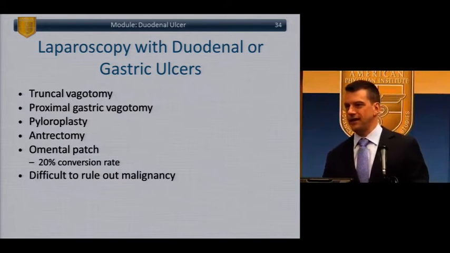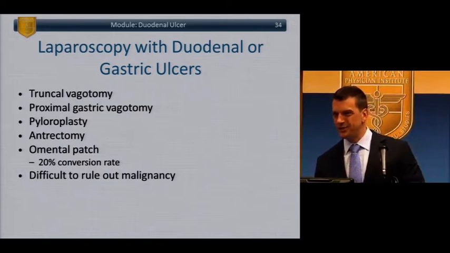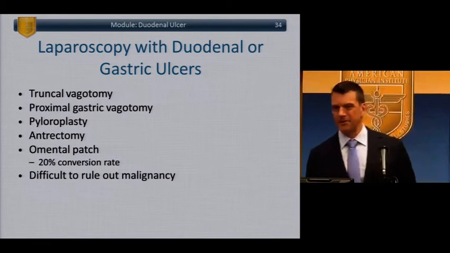Sometimes these ulcers you just can't get to due to the inflammation, or it's hidden by the liver or too adjacent to another structure where you're really not comfortable working with it, or just can't get at it to do that. Again, that's all depending on skill set. If you're someone who's in the foregut all the time, you may have a better shot of first pass with the laparoscope. There's no hesitance, no reason ever not to convert.